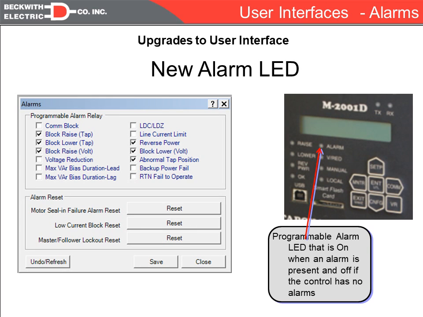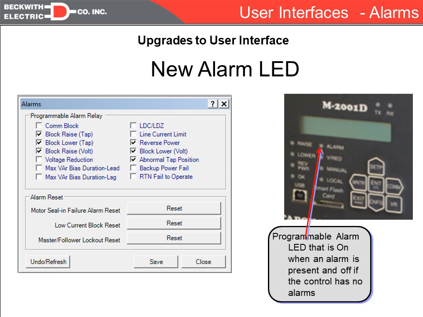Another feature we've added is an alarm LED, and this alarm LED is programmable via the software. So when we bring up the Tap Talk, we can select any of these functions, and if any of them are selected and they are in the alarm state, the alarm LED will be on solid, and the home screen, instead of scrolling just the home text, will alternate between the home text and which alarm is active. If there are multiple alarms active, it'll scroll them one at a time. Once the alarm goes away, that alarm will no longer show on the screen, and if all the alarms are cleared, then the alarm light will go off automatically.